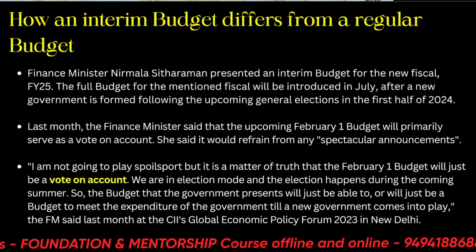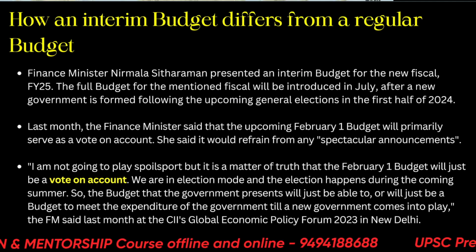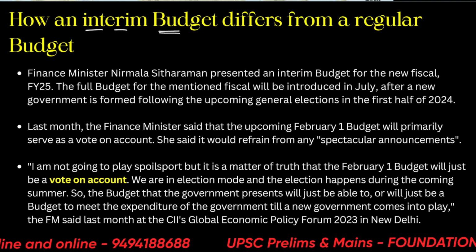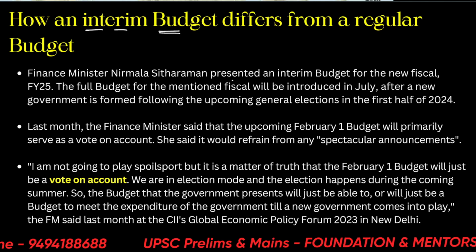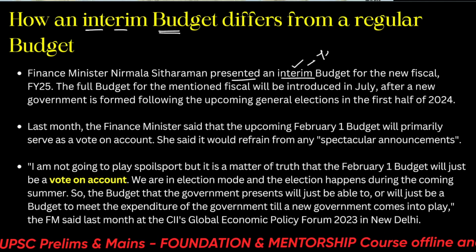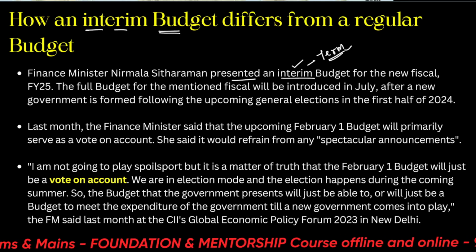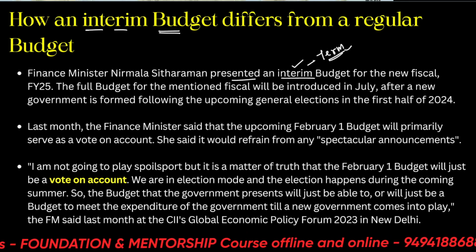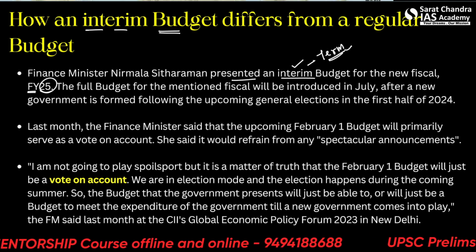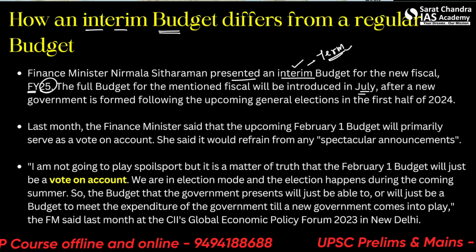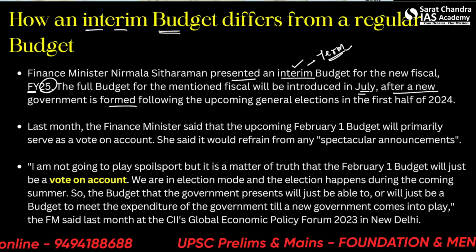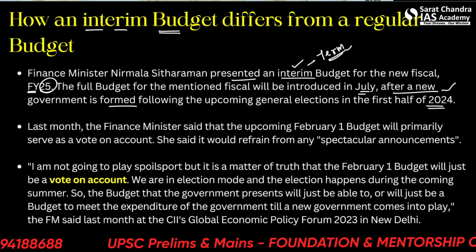So how an interim budget differs from a regular budget. Recently the interim budget was produced. Finance Minister Nirmala Sitharaman presented an interim budget, so we need to focus on this term. What is interim? For the new fiscal, that is financial year 25, the full budget will be introduced in July. So this is not the full budget. It will come after a new government is formed following the upcoming general elections in the first half of 2024.